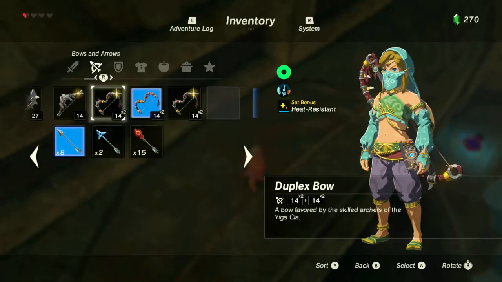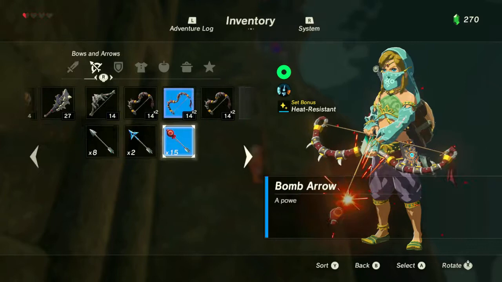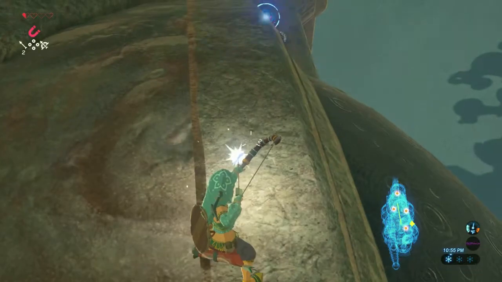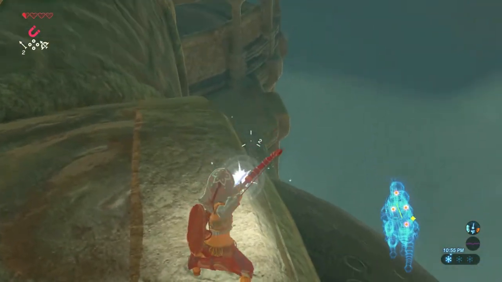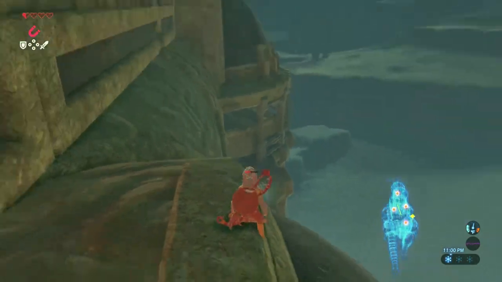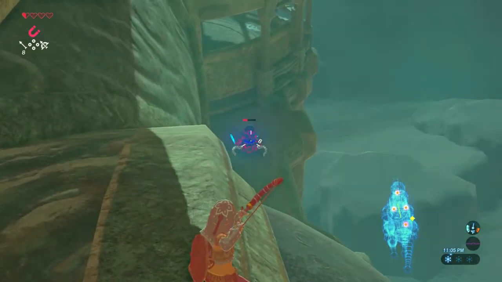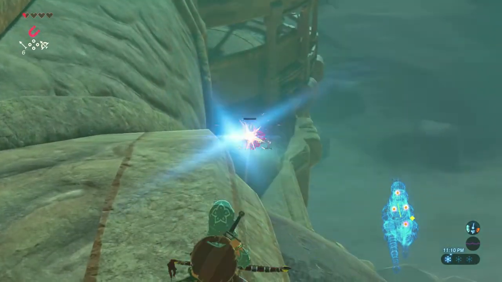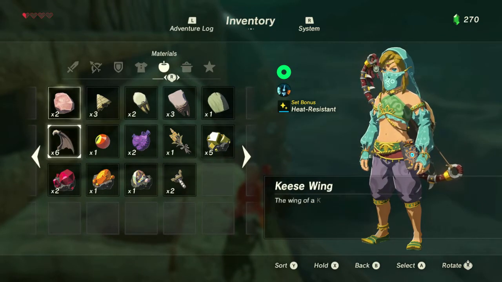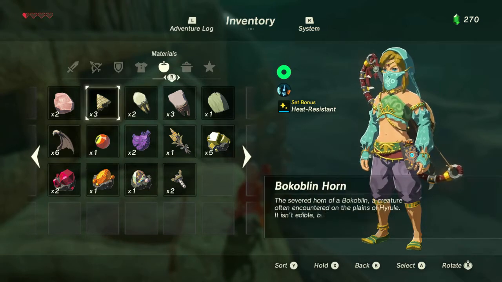Throw a bomb arrow at that guy because that was so rude. Actually, since bomb arrows are so good, I'm gonna use an ice arrow. A regular arrow. Okay, now is there anything I could eat? I can eat nothing.